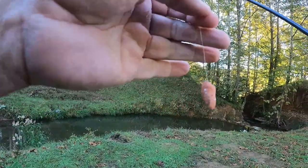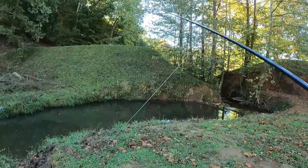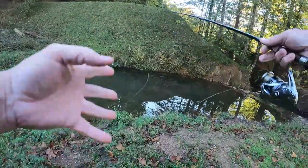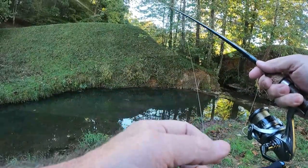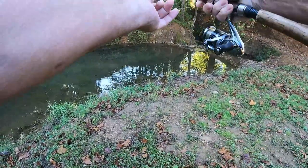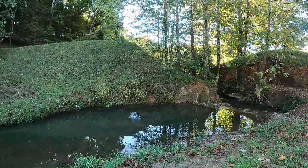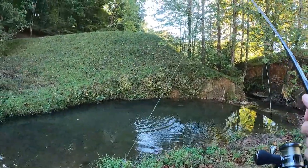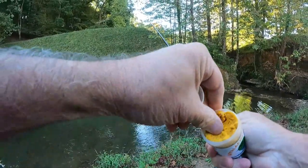Here we go, hole number one. I caught the lower hole here going in with bubblegum shrimp — I see a Goldie over in there. We're using a 1/32nd voodoo custom jig head and we've got the barbs filed off on it. That fish — there he is, coming, got another one coming with him. Old Goldie was wanting it. I took it away from that rainbow — either one of them will suffice. There's a rainbow and I'm hitting these pretty quick because he swallowed it — he threw it. I hit them quick on that barbless because I don't want them to swallow it, because they really love these baits. Let's go in with some garlic cheese on this one.